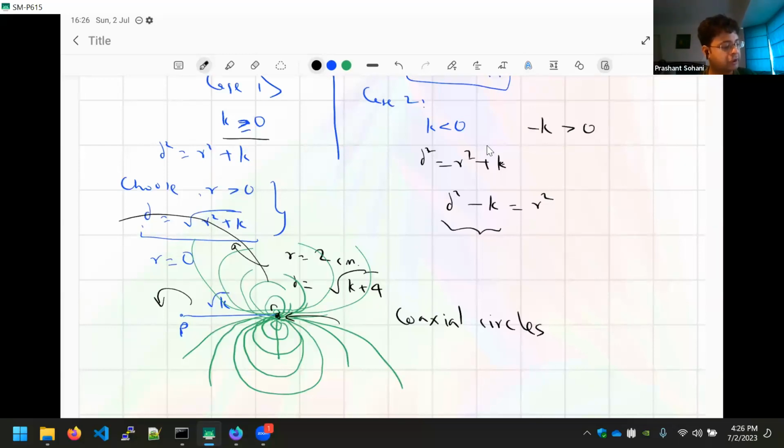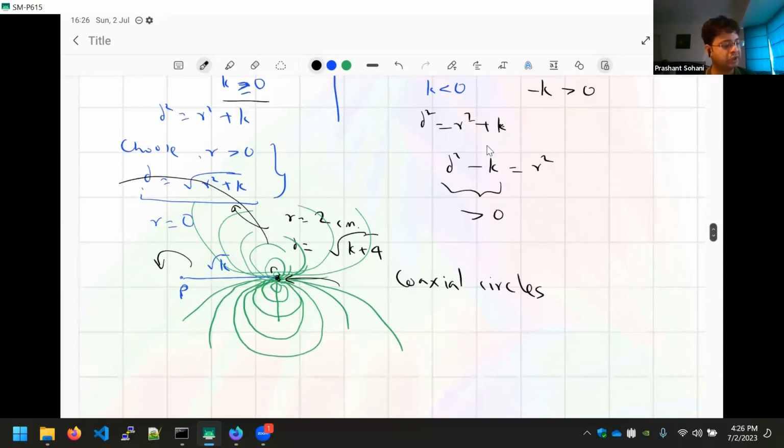do you see that this quantity is always going to be positive, no matter which d you choose? So now you have the freedom to choose any value of small d, and that will give you the value of r. The diagram may look something like this. You choose a point P, and you choose any distance d that you want. So now you know that this is the center of your circle. And from there you draw the circle, and knowing that k is less than 0, it means that the point P is going to be in the interior of that circle.